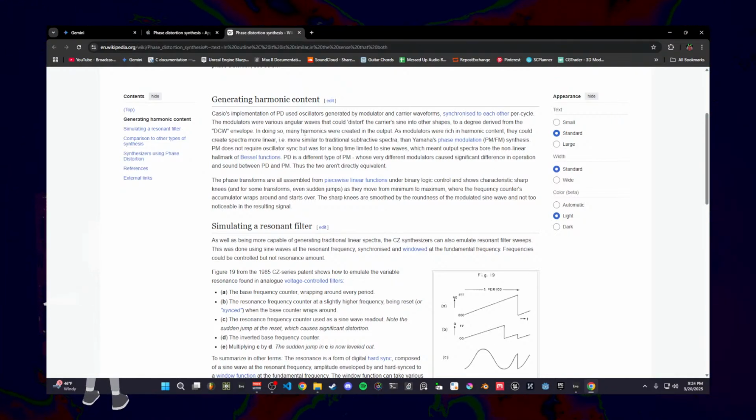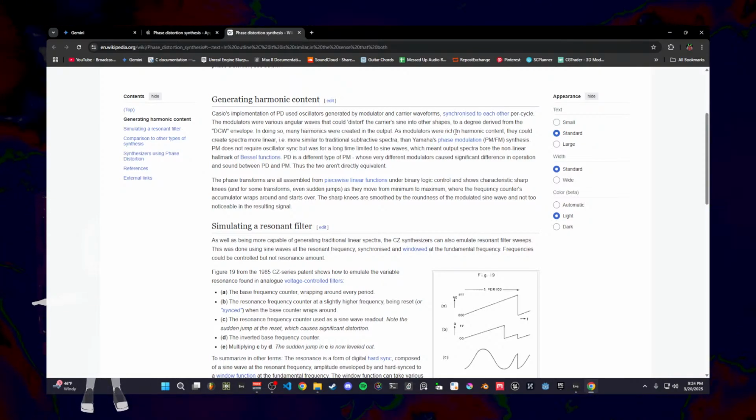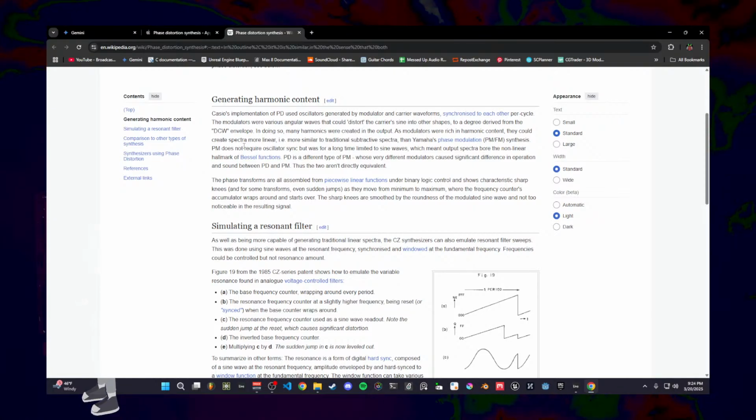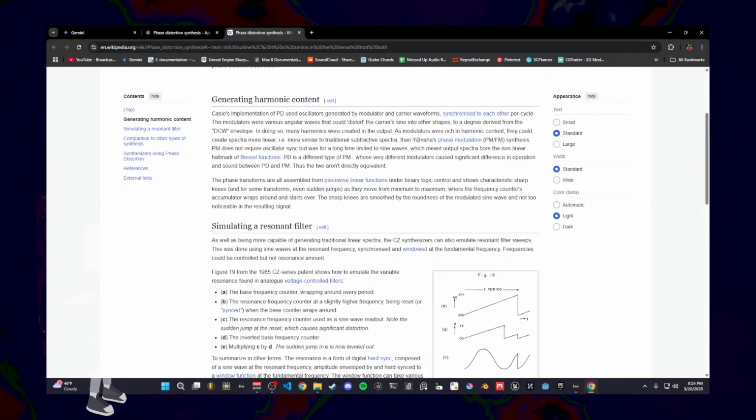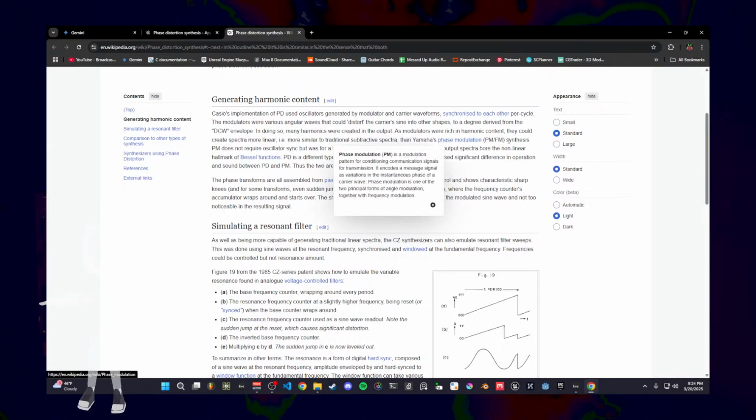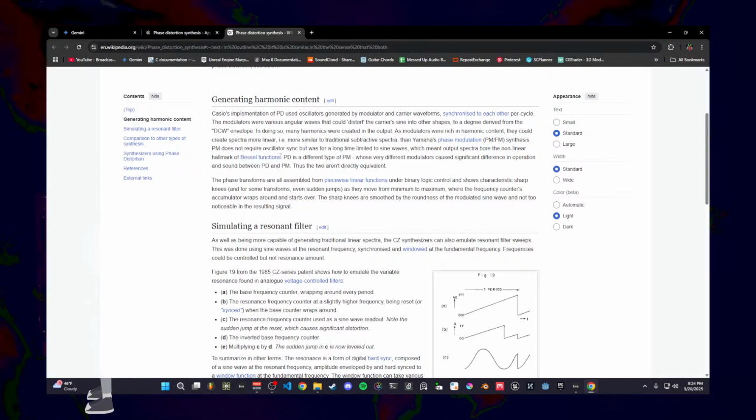In doing so, many harmonics were created in the output. As modulators were rich in harmonic content, they create spectra more linear, more similar to traditional subtractive spectra than Yamaha's phase modulation PM/FM synthesis.